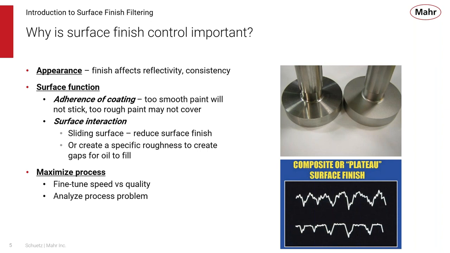There's also surface interaction. On sliding surfaces, you might want to reduce the surface finish to have less friction, but you may also want to create a specific roughness that allows gaps to exist within the surface to let oil fill them and increase lubricity. You also want to check the surface to maximize the process — not spending too much machining time on a surface that's not required. By having good surface control, you can achieve what the spec calls for in the most productive way. You can also use surface finish to analyze process problems — if the machine is breaking down, you might see that coming through as a surface finish problem.